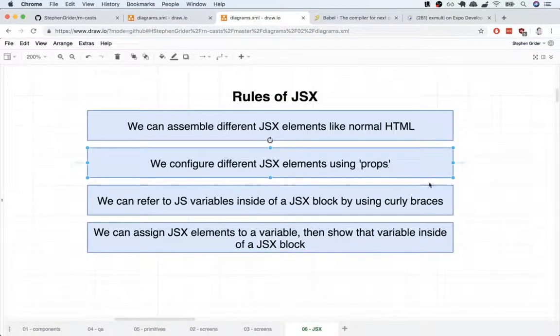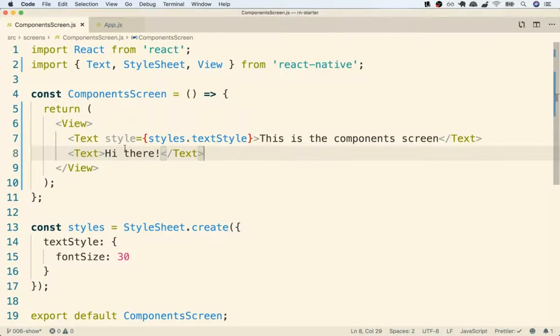All right, next up. Whenever we show a JSX element, we can configure it on the fly by using the props system. The word props right here is short for properties. We're already making use of one prop when we created this Text element right here. The style thing right here is an actual prop. So we're trying to configure this Text element on the fly when the element is created.